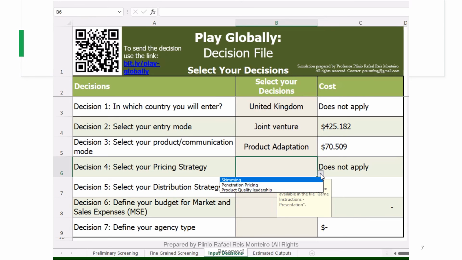So I believe that I am entering the United Kingdom. I'm going to adapt my product and have a joint venture with them. And in my case, I can think that, for instance, I want to attract new customers in the beginning that will act like promoters of my product, the innovators, and use these innovators to spread the idea of using this product over the year. And then, since they promote my product, I can then reduce my price. If I believe that this is a good strategy, then I just need to go here and select the option Skimming, and then I will be okay with this fourth decision.